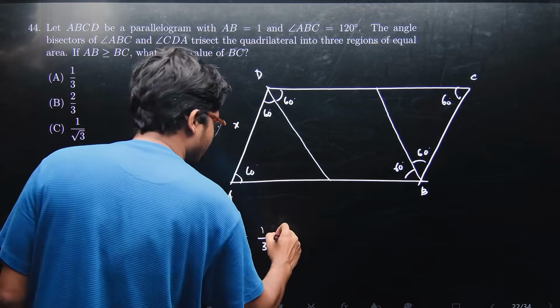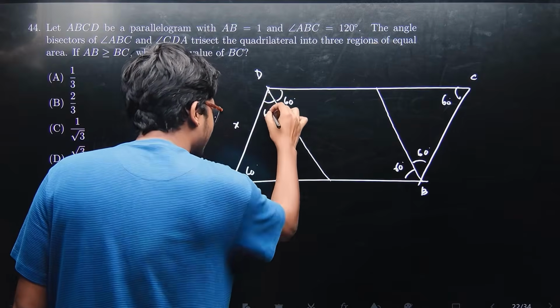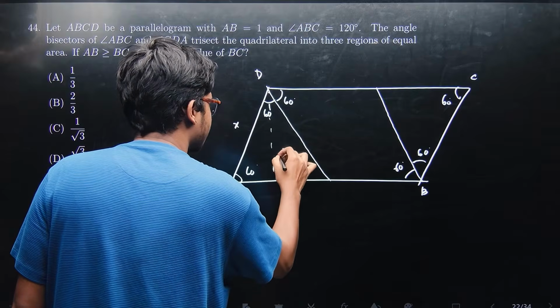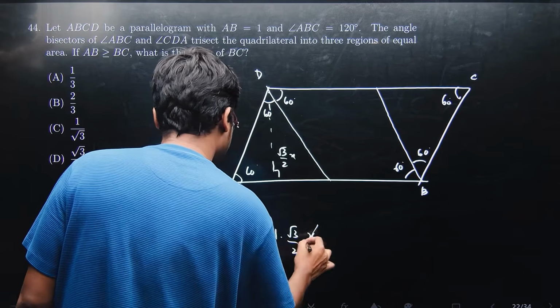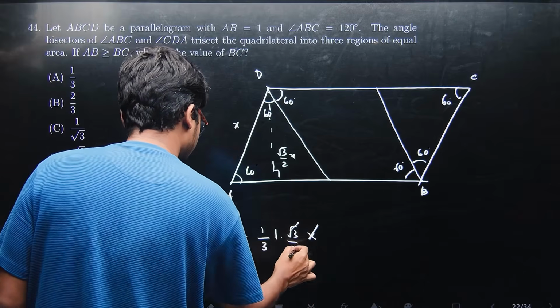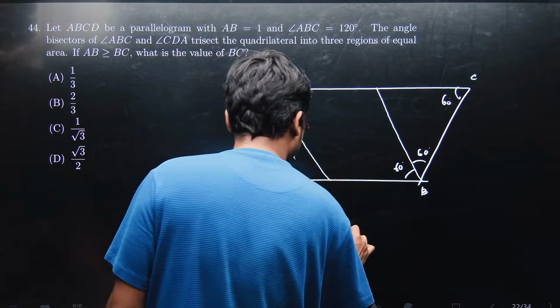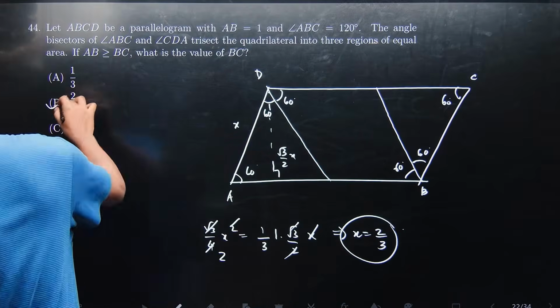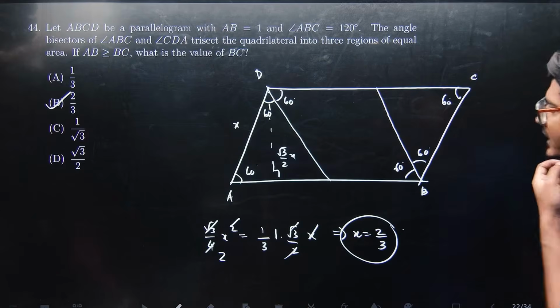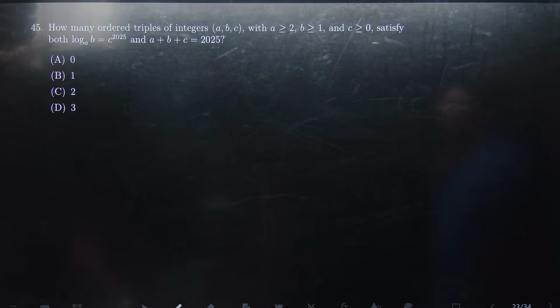Now base is equal to 1, height is √3/2 x, right? Here it's going to be √3/2 x, so this should be equal to √3/2 x, okay? So x and x cancel out, √3 cancels out, you have a 2 here, so you get that the value of x is nothing but 2/3, okay? So this turns out to be 2/3, alright? That's question 44. Go to question 45.